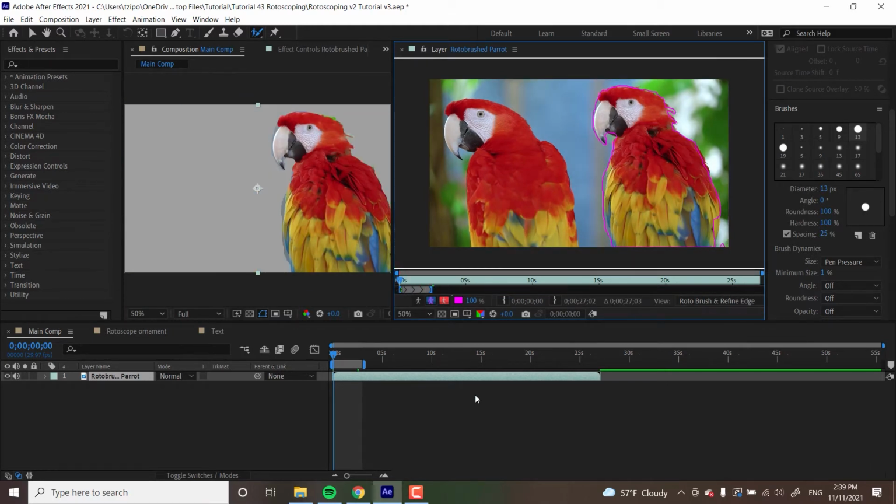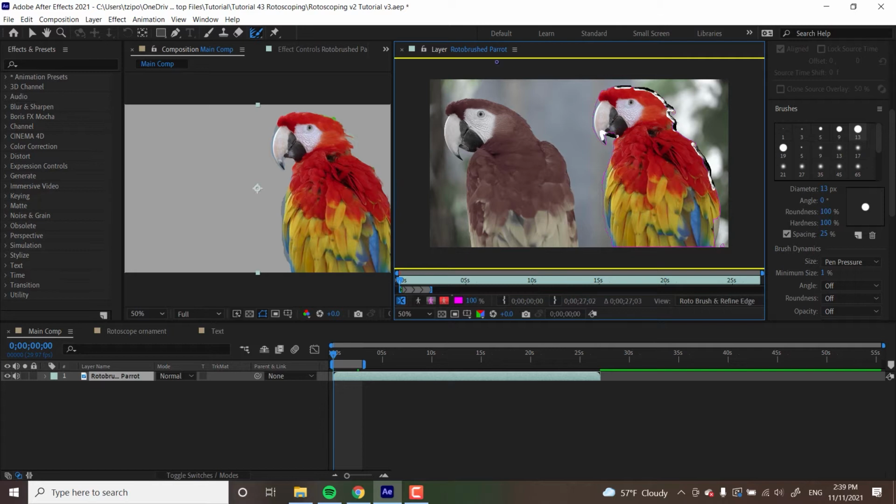Now we are going to refine our selection. Click and hold on the Rota Brush tool up here. And this is Refine Edge. It's really what it sounds like. It refines some edges, which is pretty useful for things like fur, hair, feathers, fine organic edges. With that, I'm just going to click and drag and paint over some of the more hairy edges, so to speak.